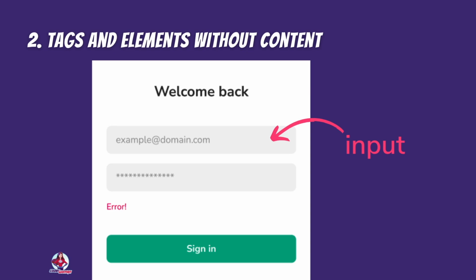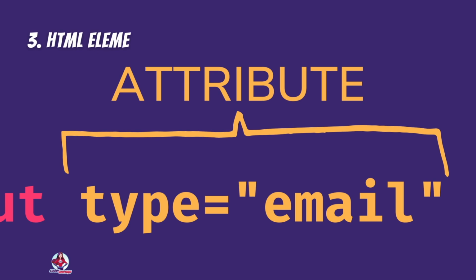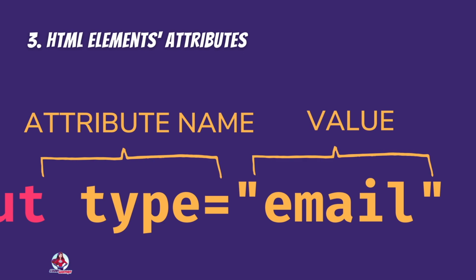It's an element where you put your email or name. In this example, we still have a space and slash at the end, but this time I put something more here. It contains the attribute name and value. We have an input element with an additional attribute, type, set as email. This means that this input is for typing an email address.